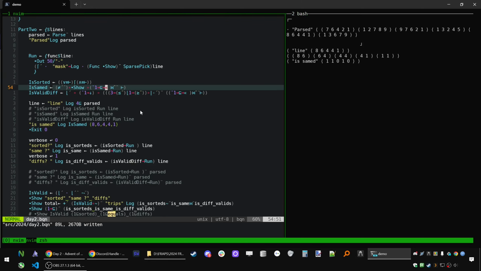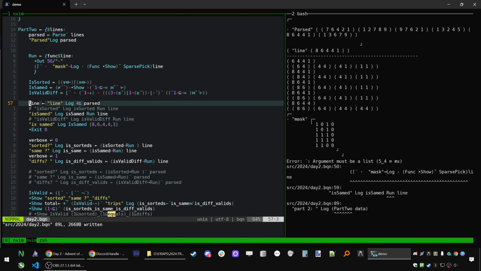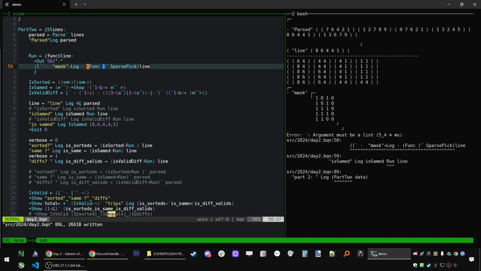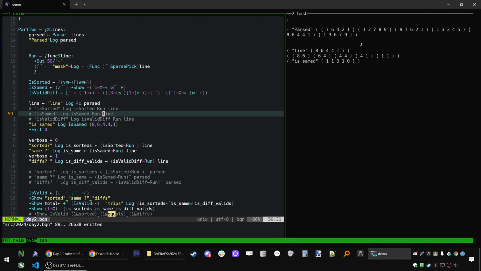But then if we go back to this, this is the same. These are all the diffs, the diff pairs. How come the mask is several things here? Whereas in this one, it's just what I expect.